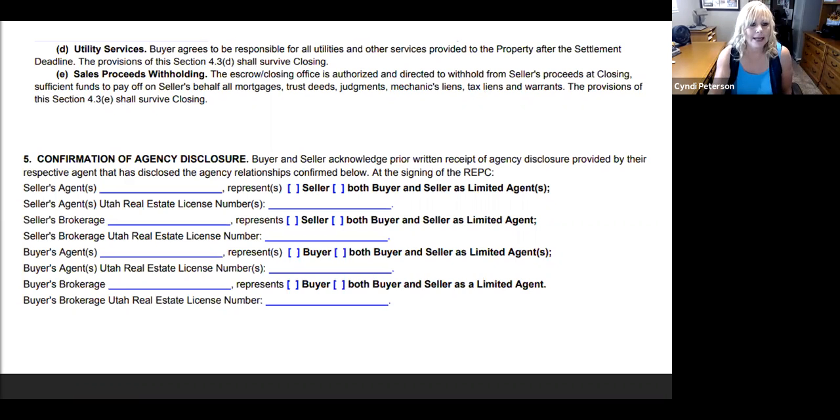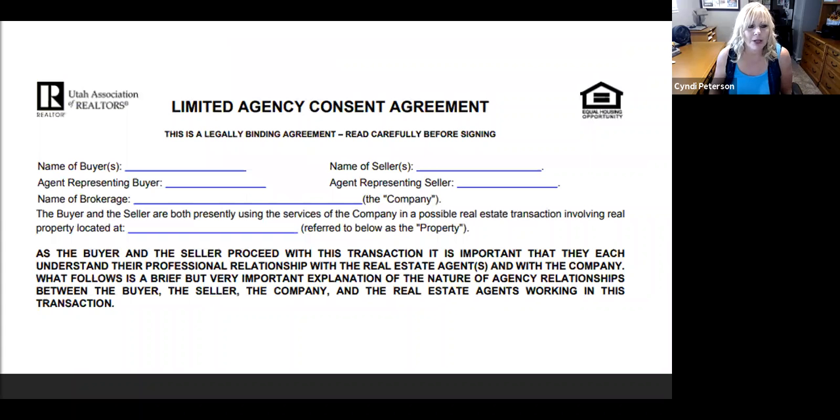Then you would need to put both buyer and seller as limited agents. But prior to even getting to this section, when you're writing out that offer, you need to make sure you have your limited agency consent agreement filled out, and it has to be done prior to the REPC.